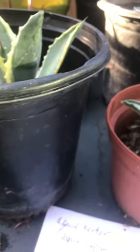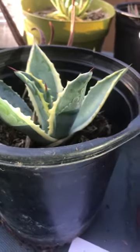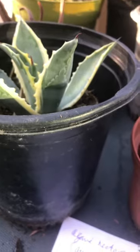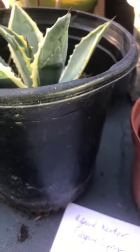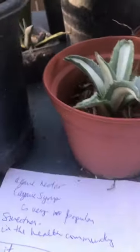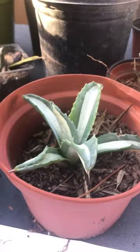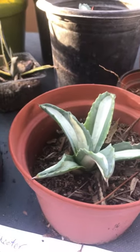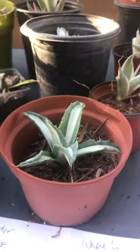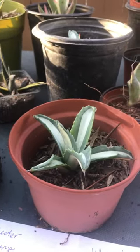Okay, so if you want to eat this, you have to make sure you look this up and make sure that you get the information, especially if you're going to use it like with the agave nectar, to prepare it and to make sure it's all sanitized. And be careful because of the sap. Some agave species are considered toxic and require cooking prior to ingestion. Remember that. I'm disclaiming that I am not saying to go out and eat an agave plant at all.